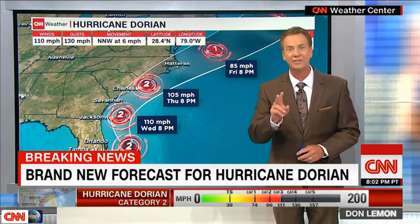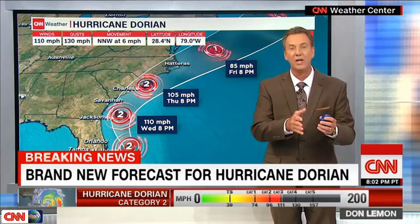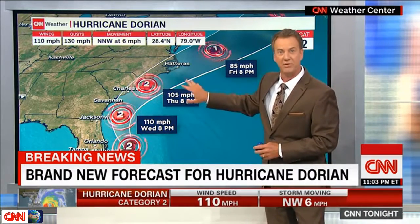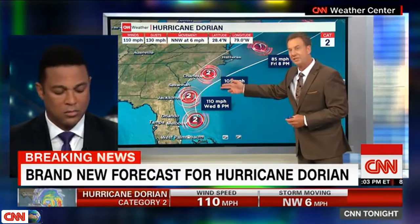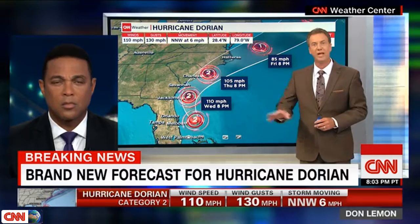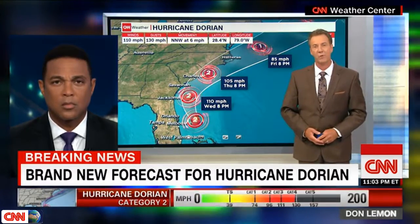That is the second highest on record, back behind Hugo in 1989, which was over 12 feet. So we're not out of the woods here with damages. And of course, even in Jacksonville, we could see the St. Johns River start to have that water pushed out. But the track still looks like a possible landfall, and we're going to have to watch that in the days ahead.